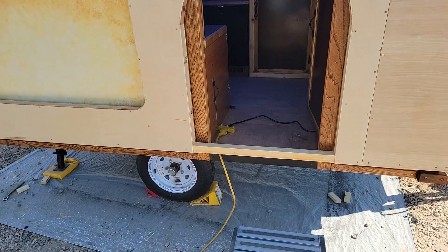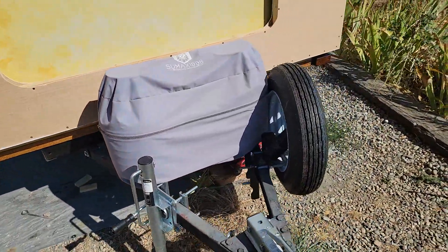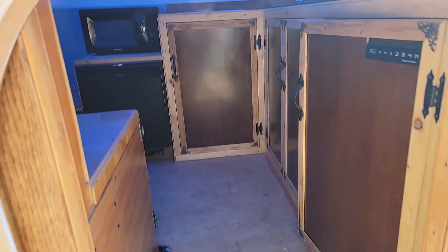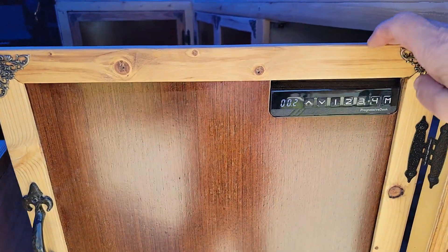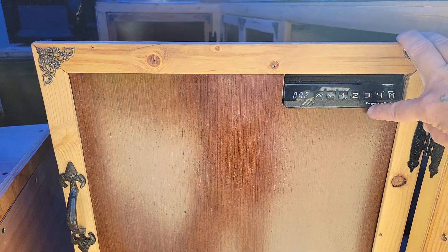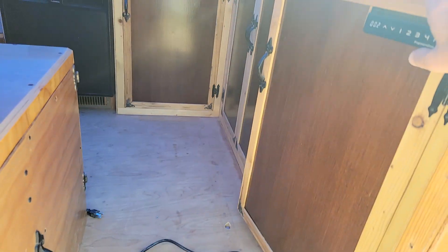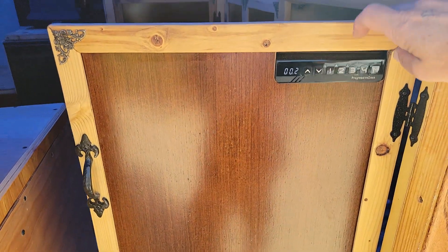There are corner braces that come down, and I've got some clamps that will lock down for when it's in motion. I'll show you the lift system — there's a cabinet door here accessible from both inside and outside. I cut a little inset for this to go in. Right now it's plugged into external shore power, but this will all be run off my solar panels and an inverter once those get installed. The side or front and back windows are going to have solar panels that act as canopies that go up and down.